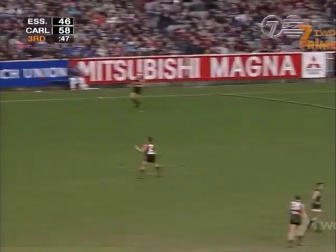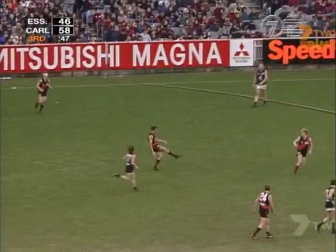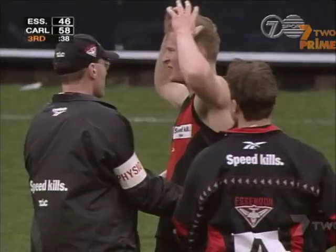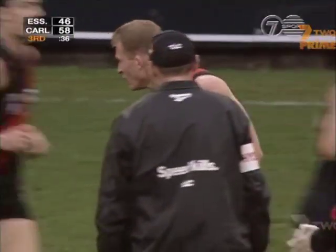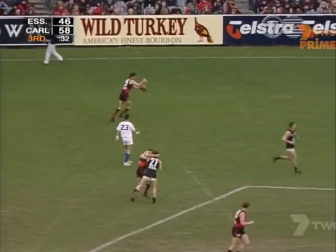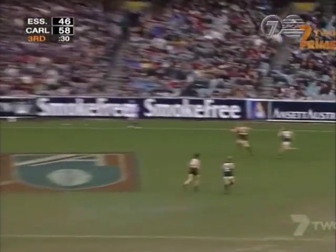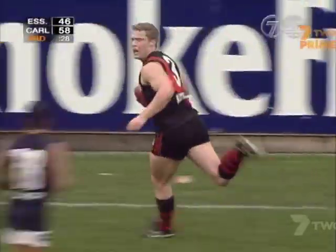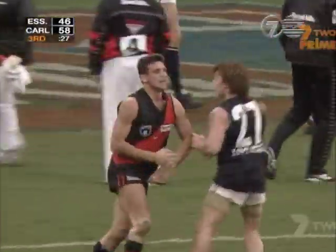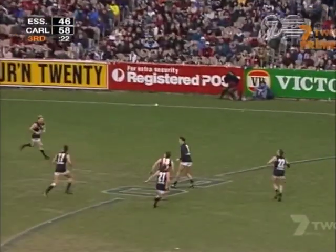Mercury. Well, it won into the ground. The Bombers have allowed Mercury to run free, and he's got a stack of possessions, but doing the damage for the Blues has been Craig Bradley, and it's a calculated gamble that Kevin Sheedy has taken. You'd reckon that Bradley's influence has just been marginally more important at this stage than that of Mercury.